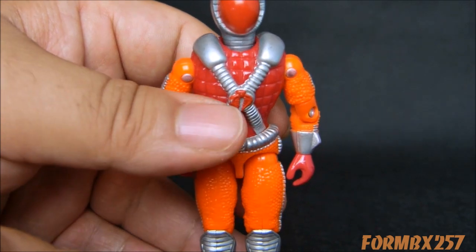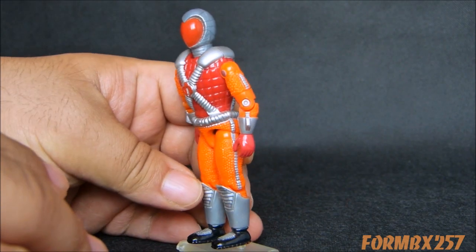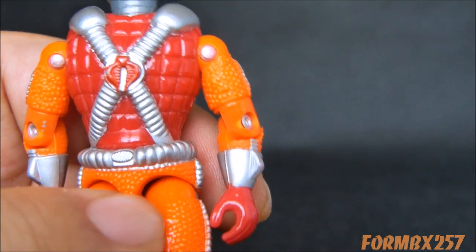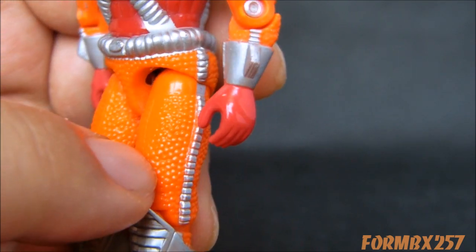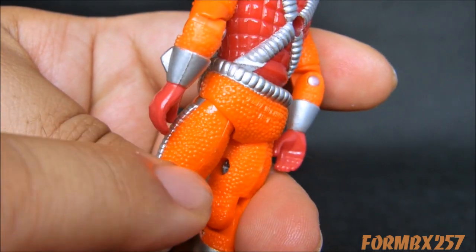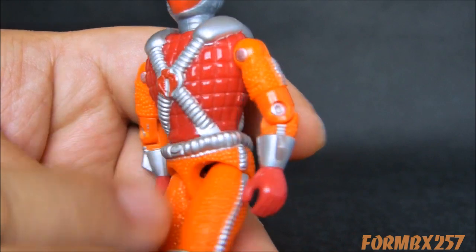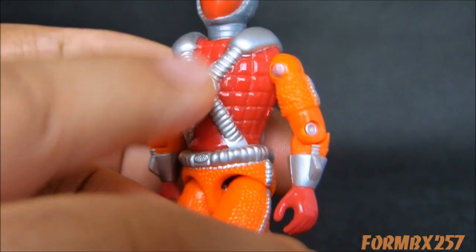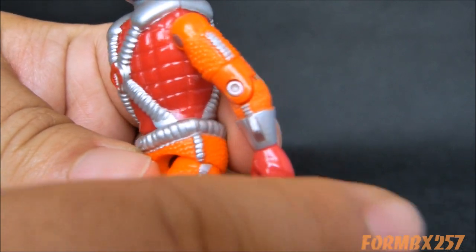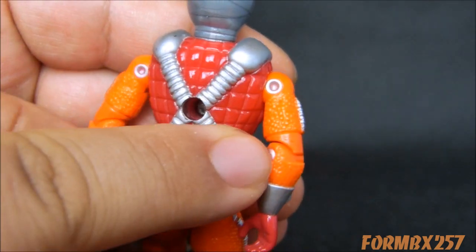And while it is true that he has a lot of bright orange on him, it's kind of understandable. A lot of these hazard duty figures, support figures, usually have these type of bright orange jumpsuits for protection. But this is a very strange texture that we have on this figure. It's like tiny little nodules. It kind of reminds me of the 1987 Nemesis Enforcer. He had this strange bubbly texture on him as well. I'm guessing that's part of the flame protection unit that this thing seems to have. It's like a lot of cables or perhaps tubes to keep him nice and cool when he's using his hot flamethrower. Very interesting though that his chest is made up of this red quilted vest piece.